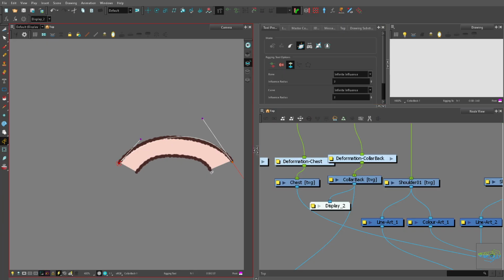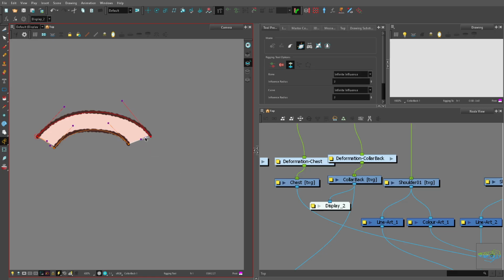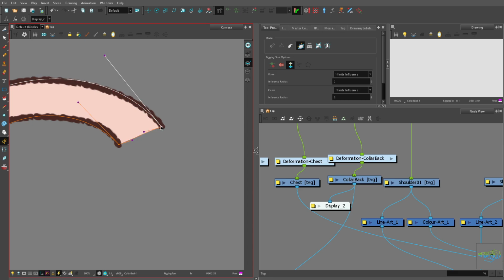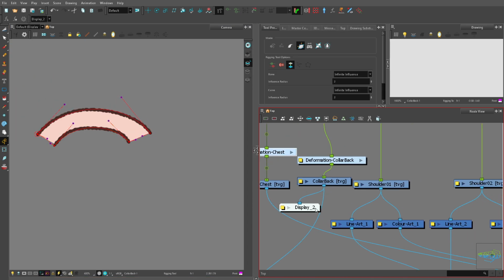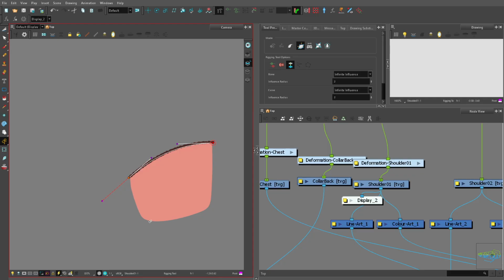Same thing. Shoulder. We need the line, so 2 points for that one. Then to here.